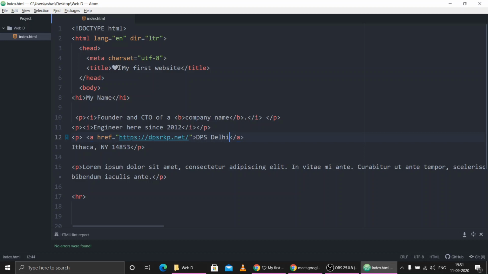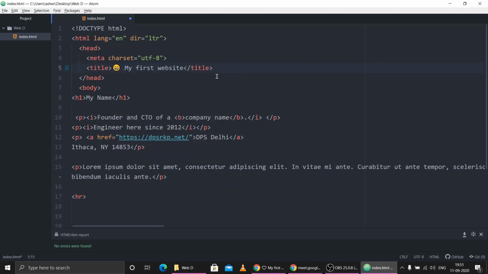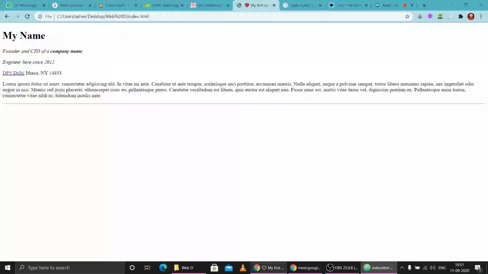One more thing about emoji. Maybe you missed yesterday how to add emojis. The shortest way to do that is to press your Windows key and a full stop, then it will show you some emojis, and you just select any of them, right? That's how you will be using emojis, and this tab section contains your title.